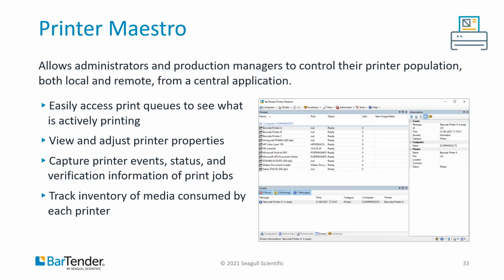All of this data that's displayed in Printer Maestro, when enabled, can be set to record and track and log to the BarTender system database. And it's the Printer Maestro application and the Printer Maestro service, in particular the service, that is capturing this data. The Printer Maestro application allows the user to view that data, but also you can use the History Explorer to then view the historical logged data from what has been generated by Printer Maestro.